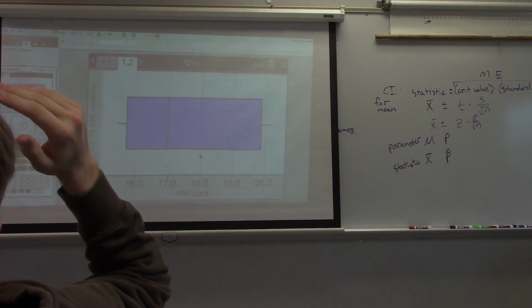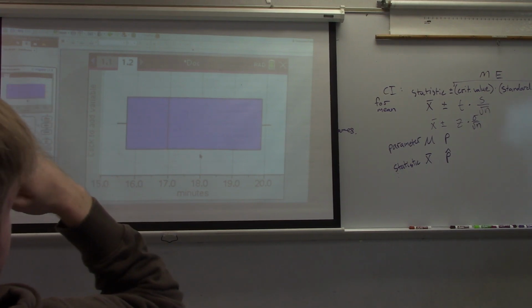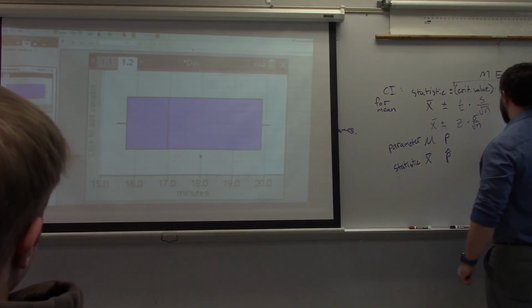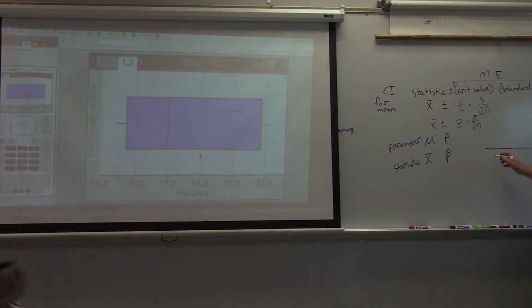I would do a quick sketch of the axes. So axes: 15, 16, 17, 18, 19, 20. I am not going to do the full procedure of sketching a graph though, because I just need to show that this is approximately normal, or actually approximately symmetrical.